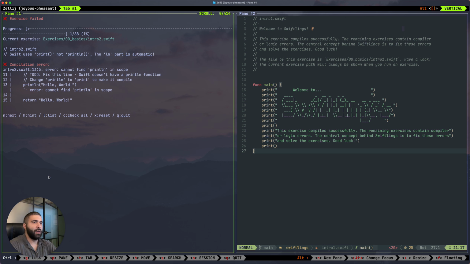Whenever you change a file, Swiftlings will compile it and check that it compiles well. If not, you will see a compilation error in the CLI, as we see right now. And if it compiles, then if there is a test for that exercise, under the hood it runs that test and waits for a logical success.